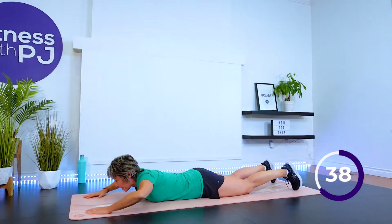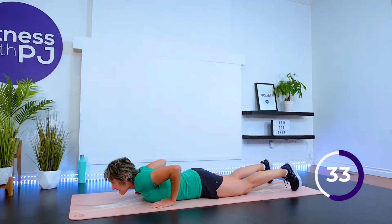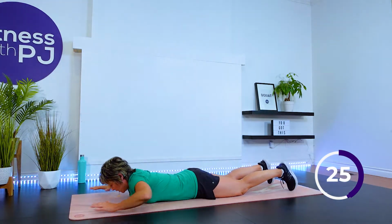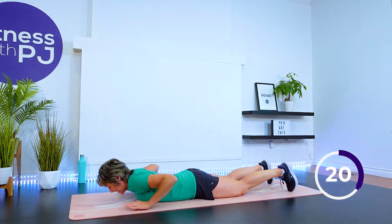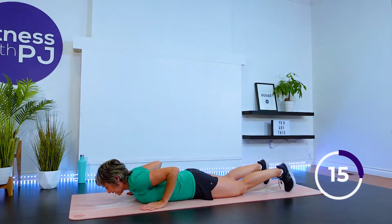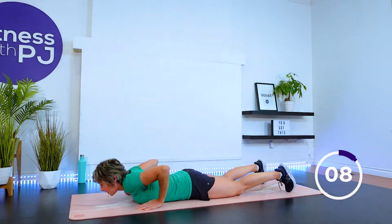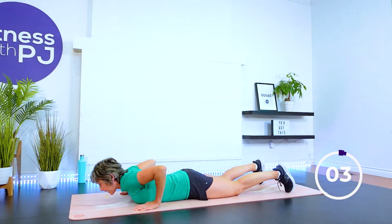Superman is a safe movement to do if you have osteoporosis, if you're wondering. You'll take it slow and controlled and extend the spine. It's flexion we want to avoid. Past the halfway mark. 20 more seconds, we stand. Last one.